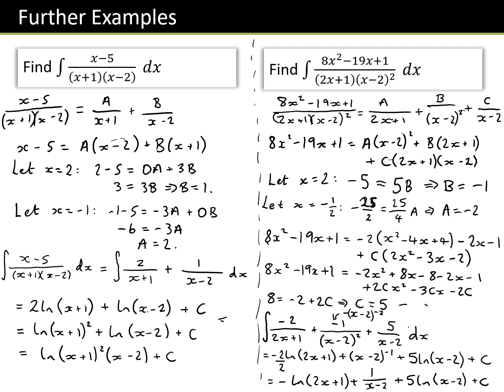Okay, now you could simplify all of this, so bring the 5 up to the power, put this underneath this because it's minus, yeah, divide them. However, I've run out of space and also the question didn't ask for it. So I'm not going to bother. Okay, but just know that you could.